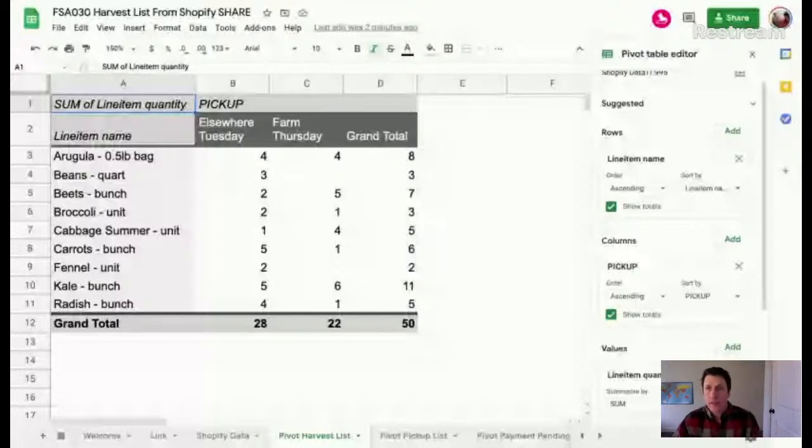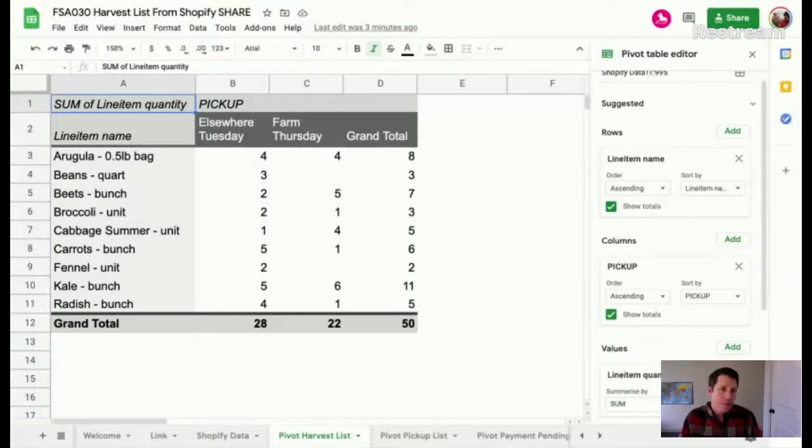And we export the CSV file, and then we know, we actually use a few other techniques, but basically we export the information, and then we can tell what we need to harvest the following week on Monday and Wednesday for our Tuesday and Thursday pickups. And so by having those hard deadlines, it makes it so that you don't have information coming in after you've already started to prepare your harvest lists. And then on Monday, you harvest your stuff for Tuesday, and then Wednesday, harvest stuff for Thursday in our specific form.